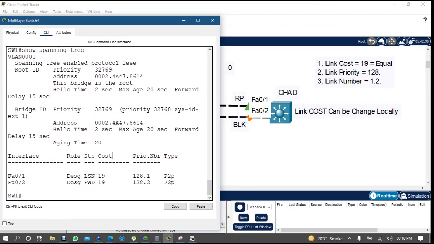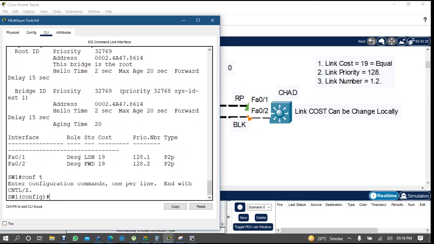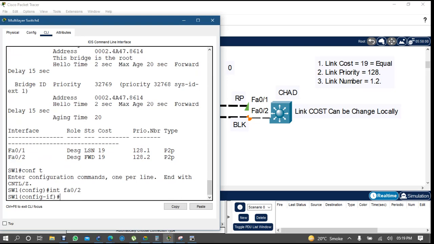It's a very simple command. Conf t, interface. Now the interface priority is the same, right? So I'll come to interface FS0/2 and the port priority, which by default is 128. I will make it lower than that, like 64, 32, 16, something like that.